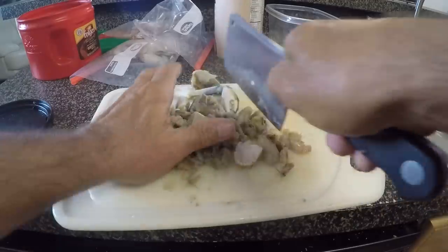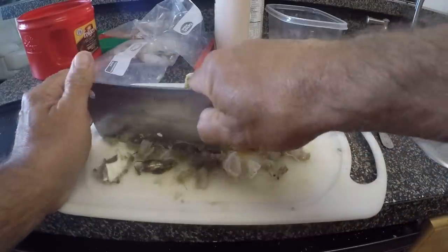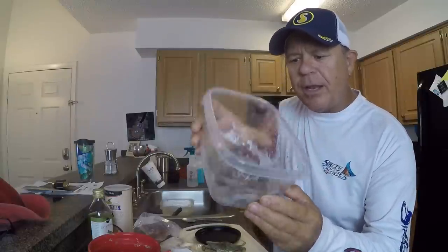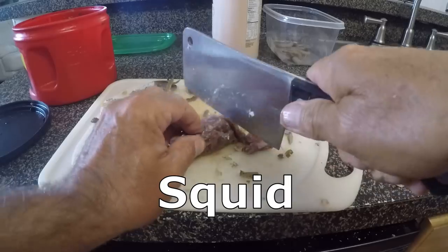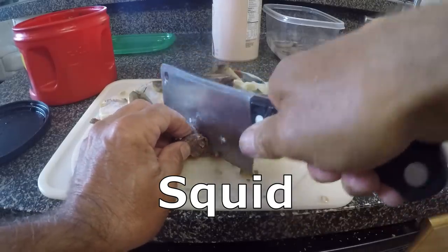The first thing I'm doing here is I'm mixing up some chum. I've got some blue crab that I froze — these guys died when I was out catching blue crab. You don't wanna eat dead blue crab. So I got some dead blue crab that I'm gonna use, mix up some chum. I got some leftover small shrimp that were too small to eat.